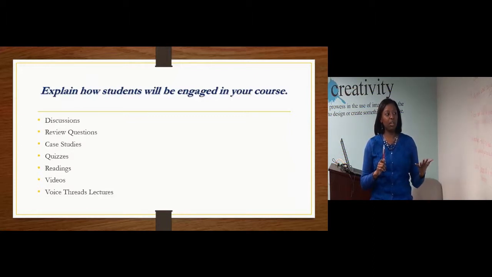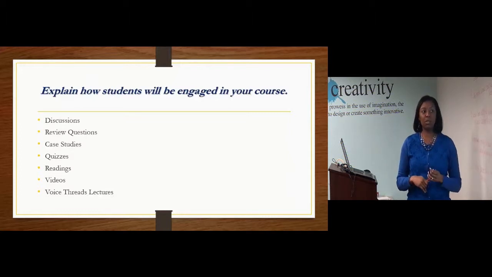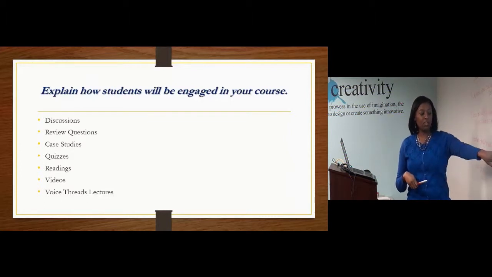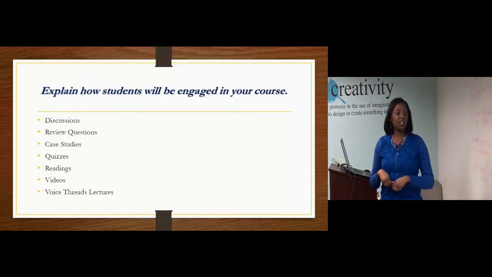So every module starts off with the reading, of course. After the reading, you have review questions at the end of each chapter. I'll pick some of those questions where I want the students to brainstorm a little bit and think about what they read. Then we're going to have quizzes after each module. So after every three chapters, you're going to have a quiz that will also require the students to recall some information that they've read and learned from the text.